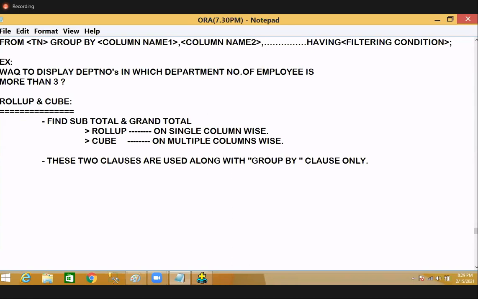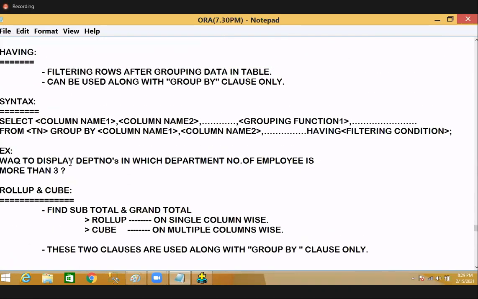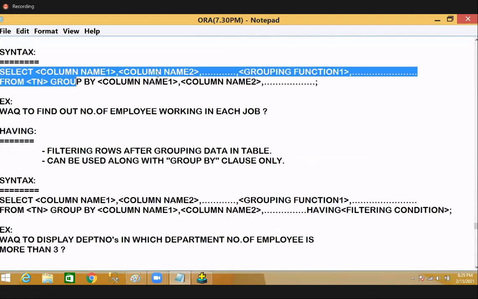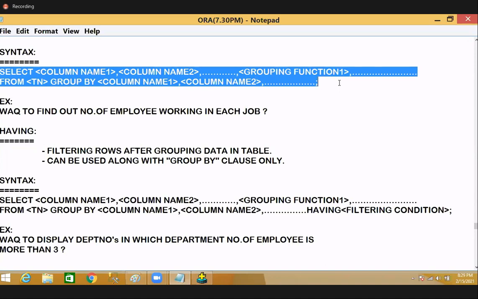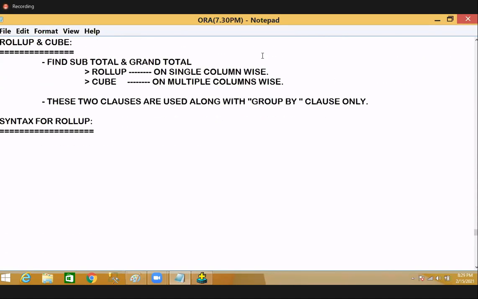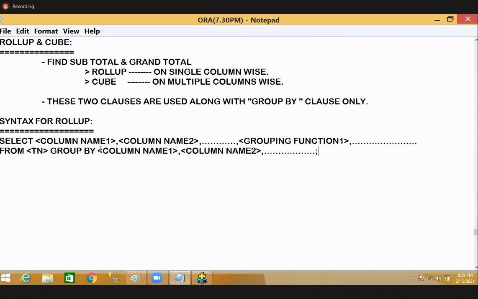Now I will give the syntax. First the syntax for ROLLUP. It is the same syntax, nothing changes.